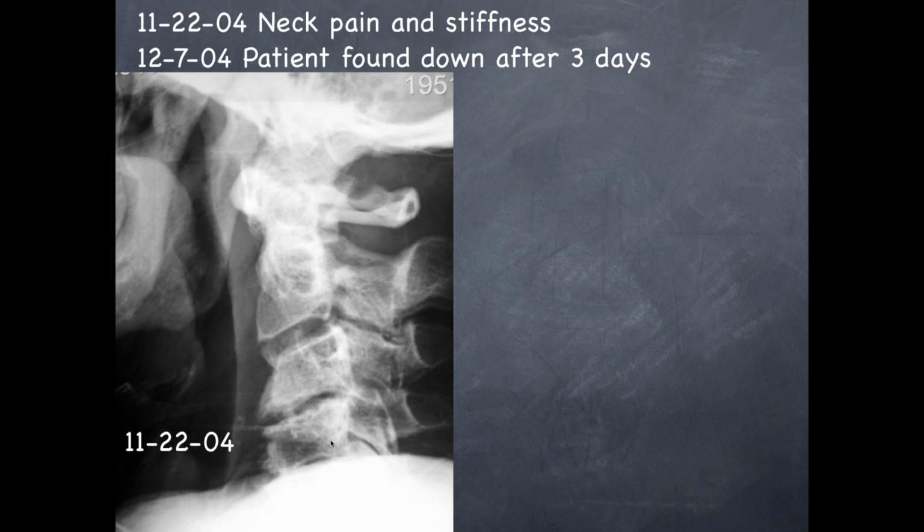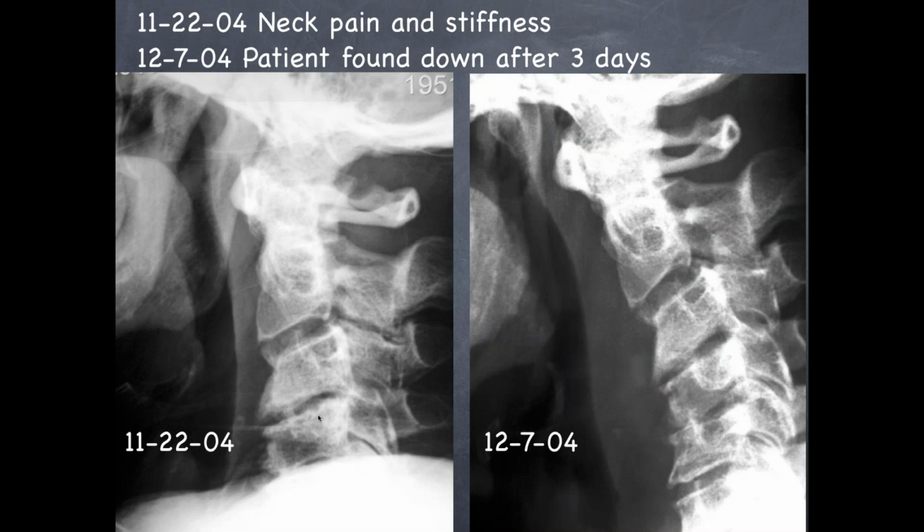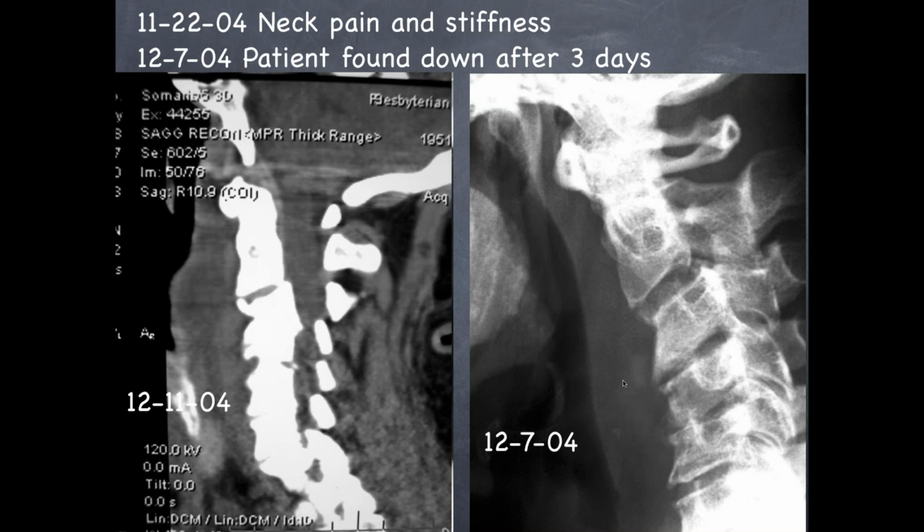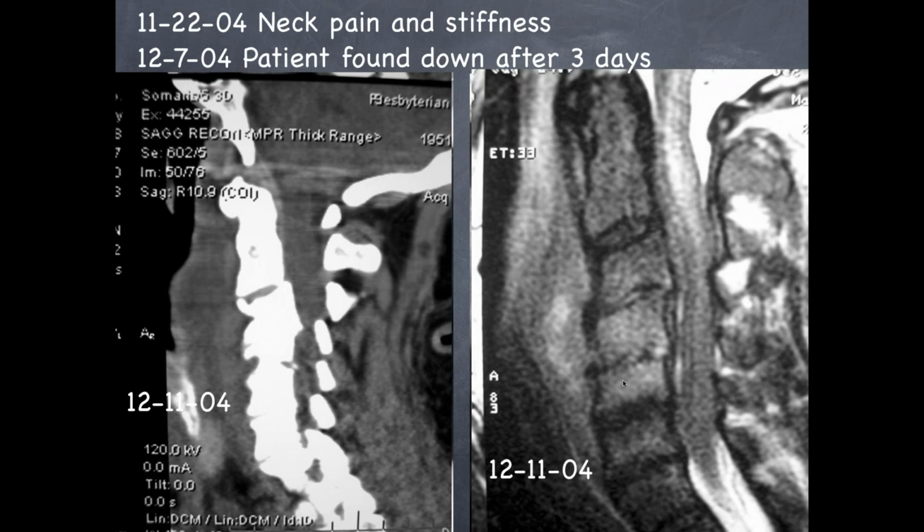Right. And this is when the patient first came in with neck stiffness. This is when they came back after being found down 3 days in their apartment. It's got worse. It's actually more reversal than normal lordosis. Right. Some lung thickening here. There's a CT scan. Okay, so marked fluid, inflammatory phlegmon there. Yeah, it's worse now. So prevertebral inflammatory, infectious.